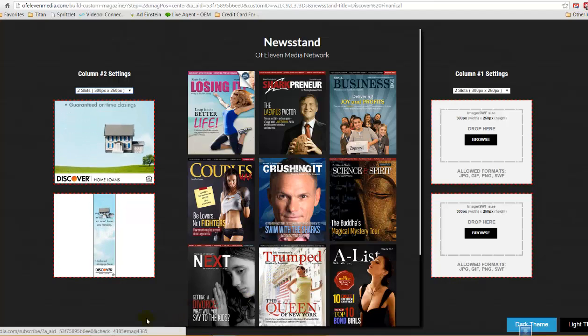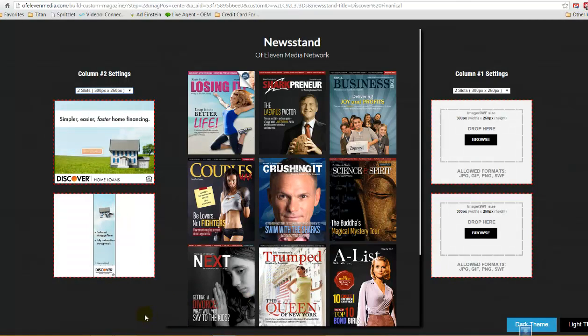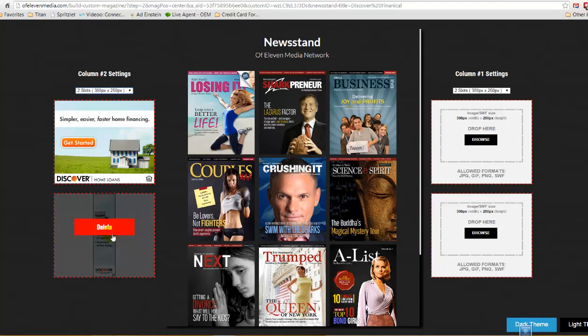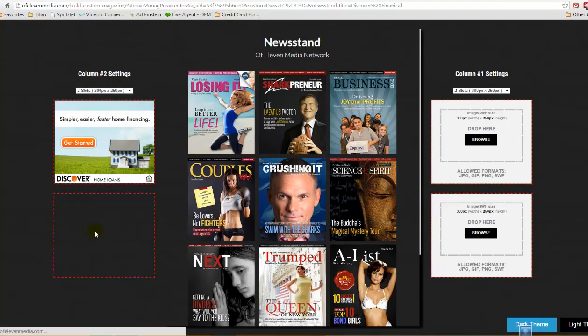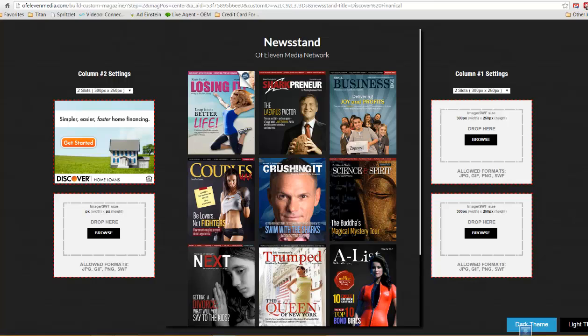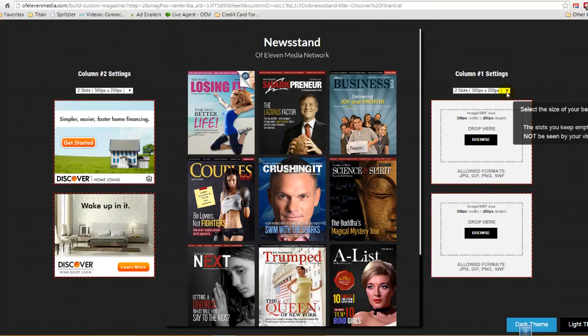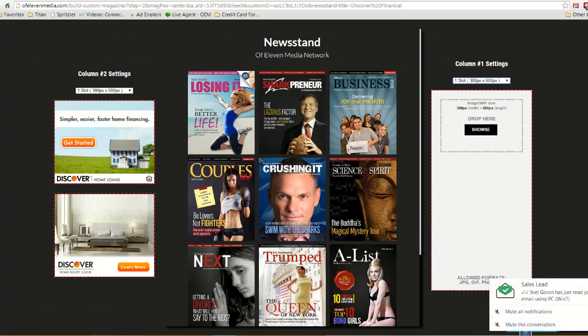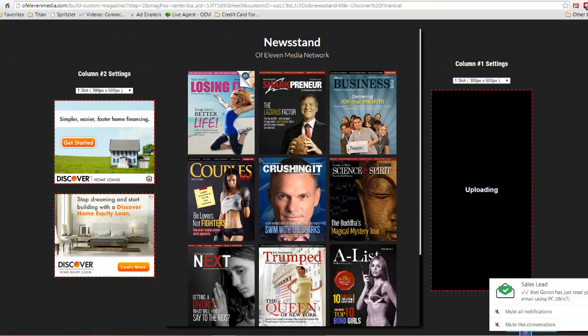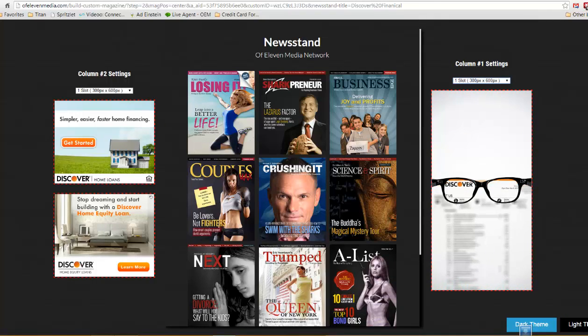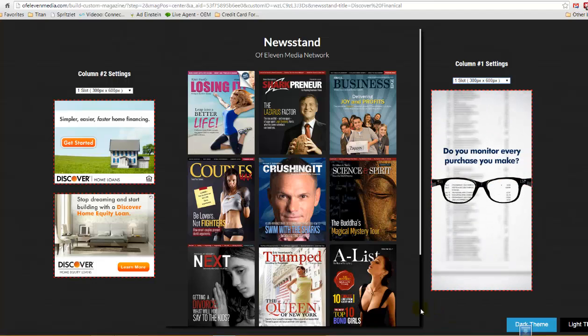Now, notice here that it came out misformatted. It's the wrong size. No problem. Mouse over, click delete, it goes away, and now I can put a different one in here. So let's just put a different ad in there. I'm not sure which one that is. Okay, there you have that. And on the right-hand side, let's imagine that we want to do a skyscraper type of ad. So here we will drag over a different size ad. And boom. So now we've got that all set up.